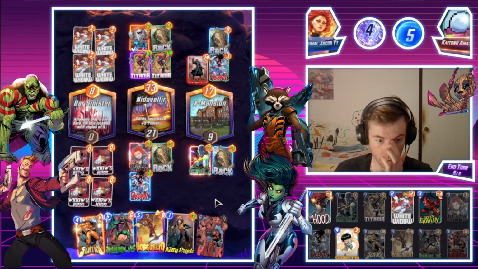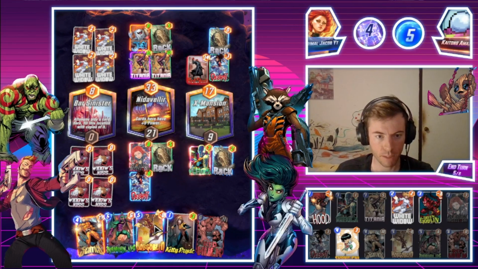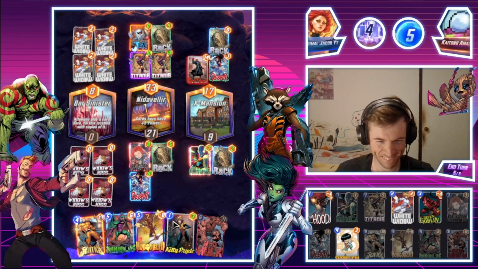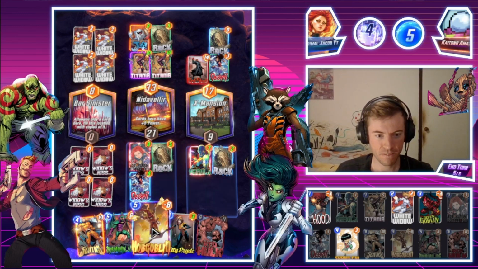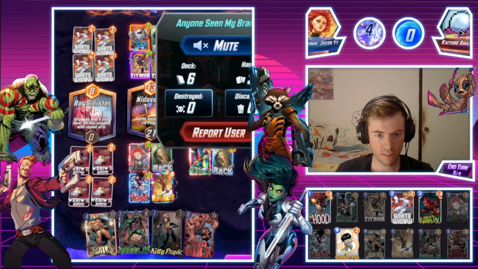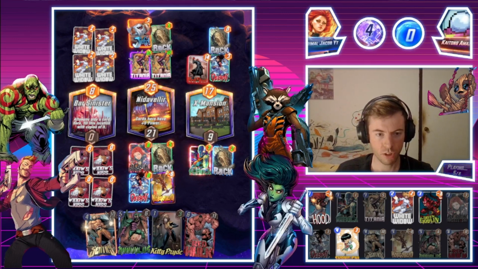Oh, there's the Red Hulk. That's actually fantastic. Oh my goodness. Okay. I believe we can still do this. If we can try and sneak out the Jeff. I really don't know if this is going to work. So let's try this out. Pray with me, everyone. I'm hoping he moves Jeff this turn for an Annihilus.